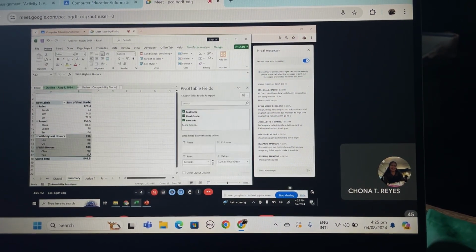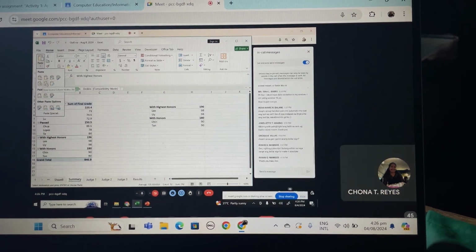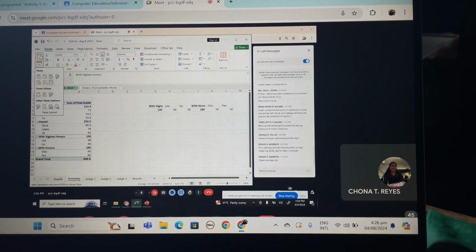Control C, then you're going to have another table here. Just copy the values, ha? Copy. Values only. Kani is to transpose also. Transpose. Have you explored this paste options? Importante sa ni class.